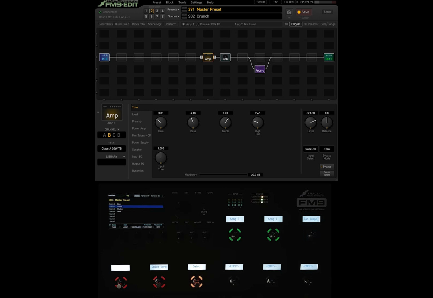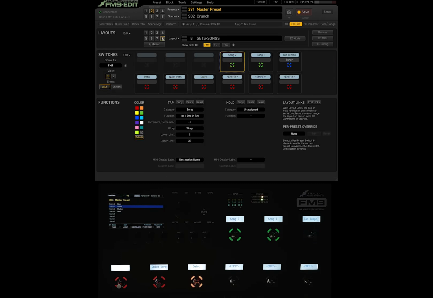Now, you can of course use the default layout right here, which is layout number 8. On the FM9, you can of course use the song selection layout, and you can change this layout if you're only going to use 4 sections at a time. But I find that it's pretty intuitive to stick with layout number 8. And then you'll see that if you don't have any sections, they're going to be blank and not lit up by default. And again, you can delete those if you're only going to be using 3 sections at a time.